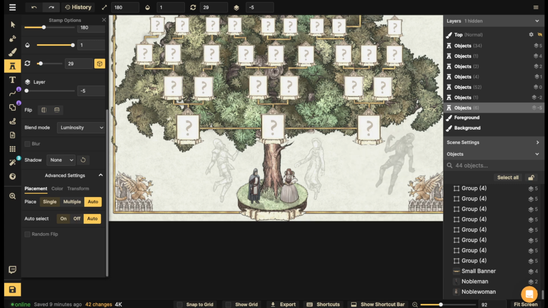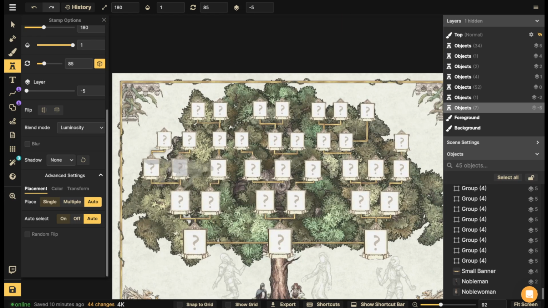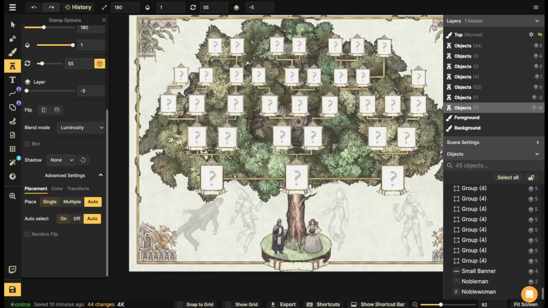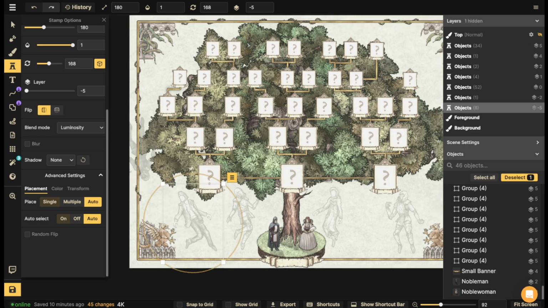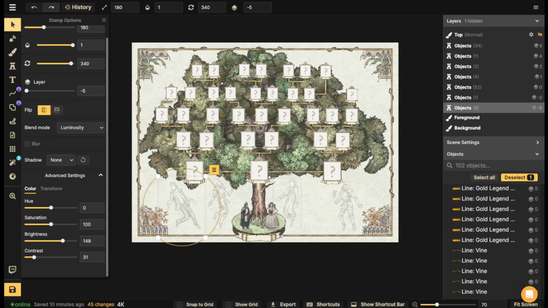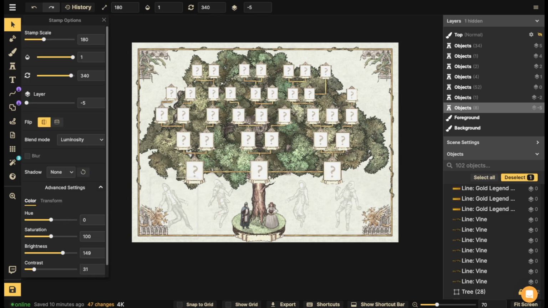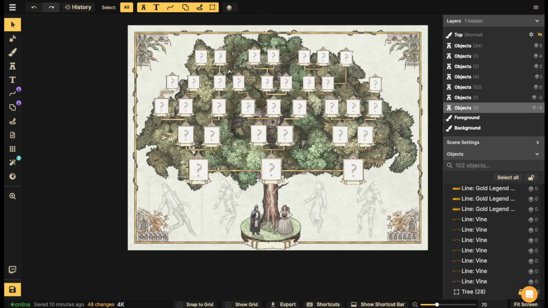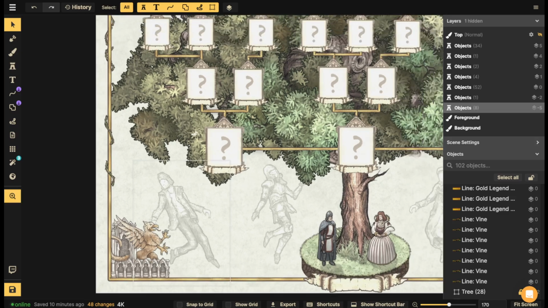So we'll put another one up over here. If you don't like them up there, you can put them down here. It's up to you. There's a lot of different ways you can go about doing it. And then you can add things to them like capes, wings, whatever stamps you want to represent pieces that make them look godlike. It's really up to you and how you want to do it.